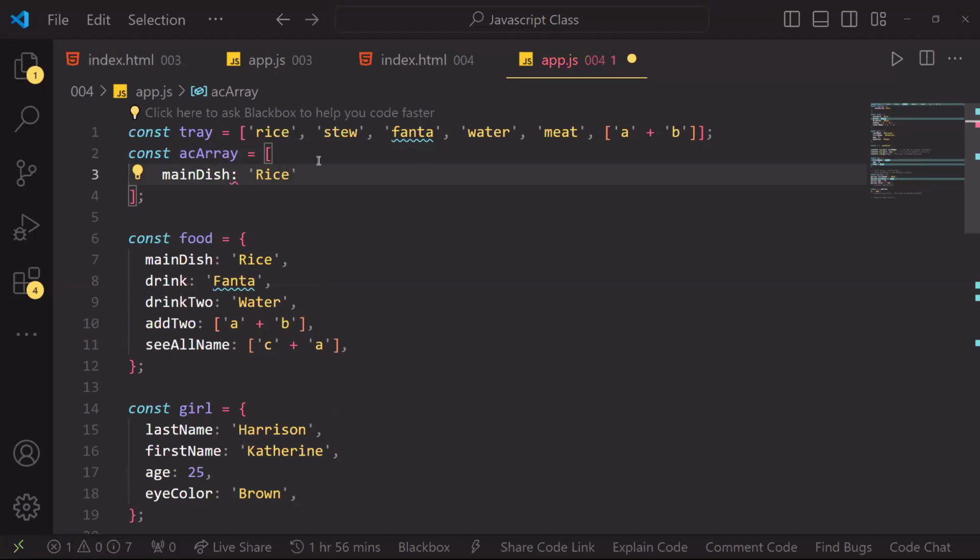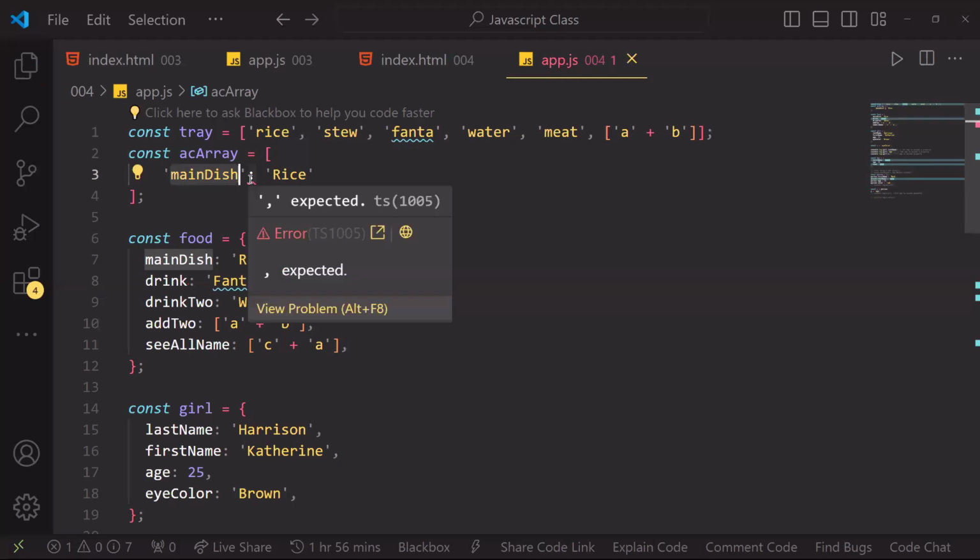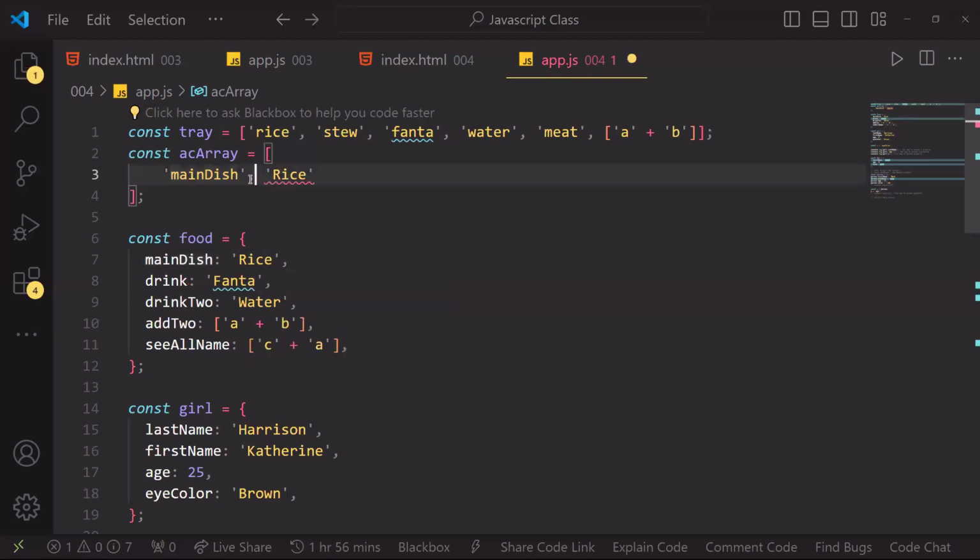The keys are strings, not the values. Be careful. There's an error here because what is expected is a comma. We can't practically write arrays using a key and a value. If you want to do that, then you have to switch to an object. Do you understand? It's as easy as that.